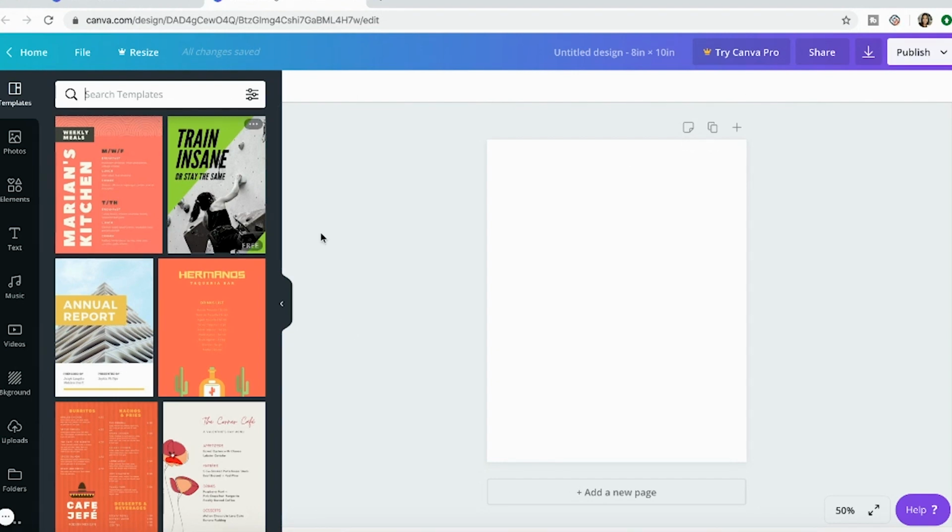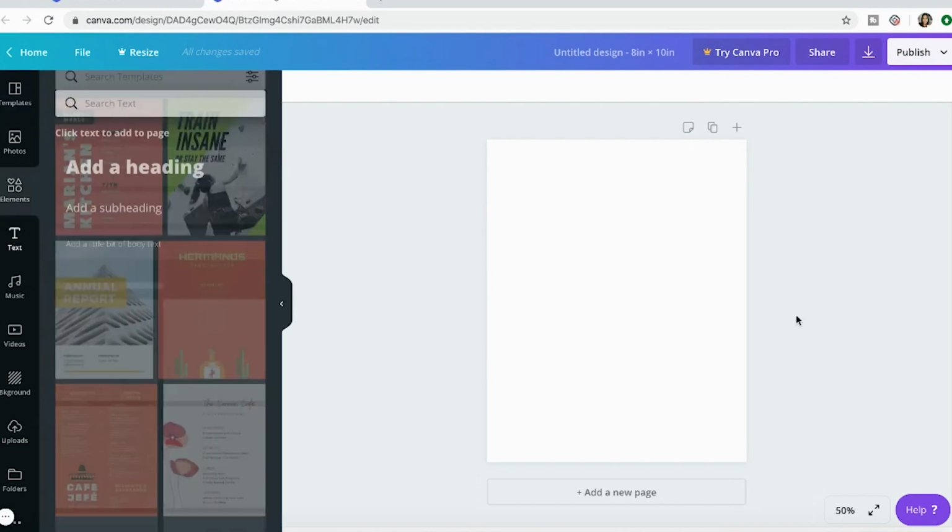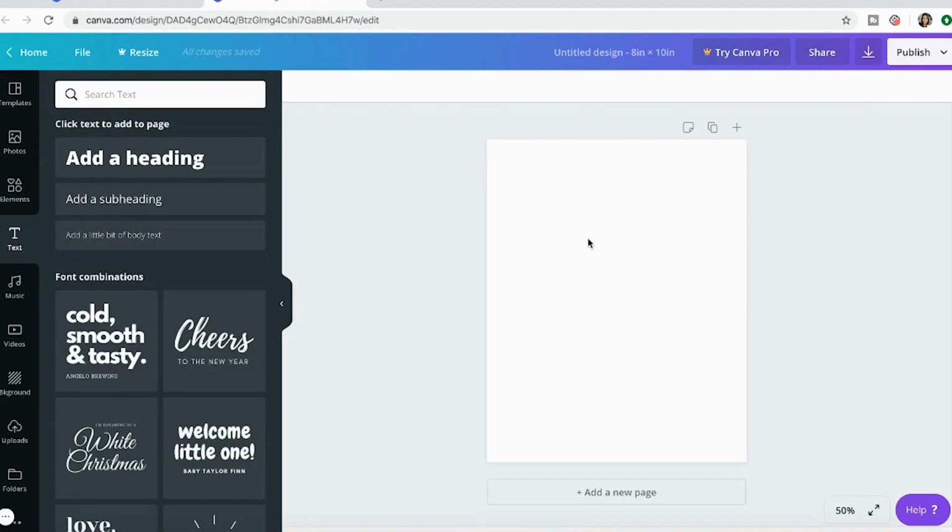And what I want to do is get some text going. So I'm going to be making an editable sign. This is going to be for the baby and pregnancy market, or baby shower market, I guess. So this sign is going to be a custom baby shower banner. So it's something that customers can access the file, edit to add their names and their dates, and then print it themselves. And it's just an easy process.